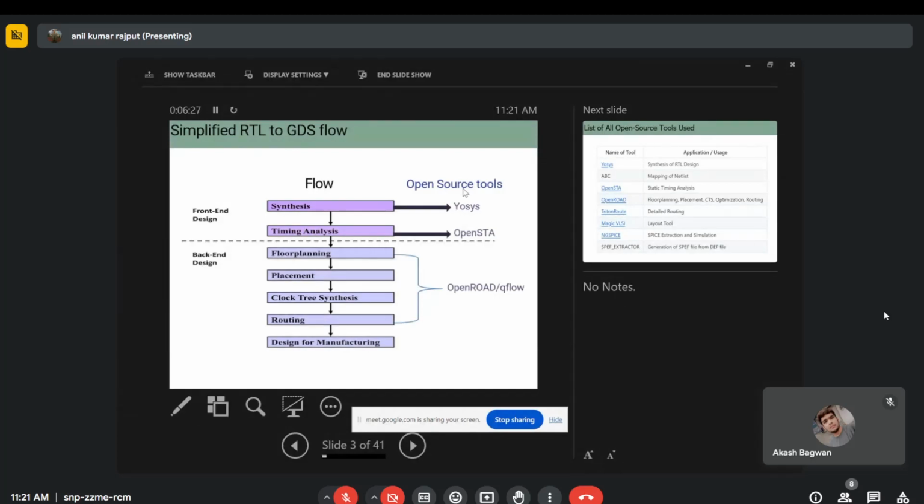From the PLL logic, we supply the clock. This clock should reach all the cells at the same time. For that, we use clock tree synthesis, which uses an H-tree. Do you know the H-tree? Like this, H is used at the clock corner. We use different cells and supply the clock, so at the same time the clock reaches all four heads of the H. Like that, we perform the clock tree synthesis.